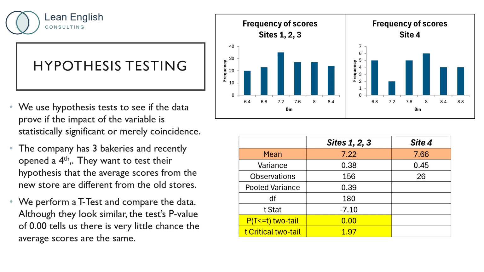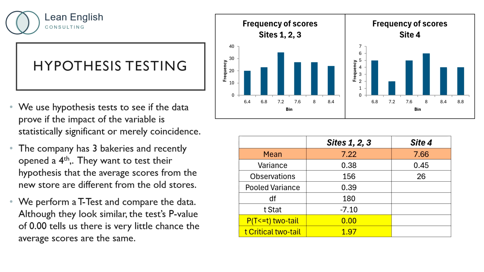So we run a hypothesis test to see if they score as well as the one we opened just 6 months ago. We take the average weekly score that we received from sites 1, 2, and 3 and compare it with 6 months of weekly data from site 4. Note that there are more scores from sites 1, 2, and 3 because they have been collecting data from those bakeries for longer. The hypothesis we are testing, or null hypothesis, is that there is no difference between the average scores. The alternative hypothesis is that they are different.